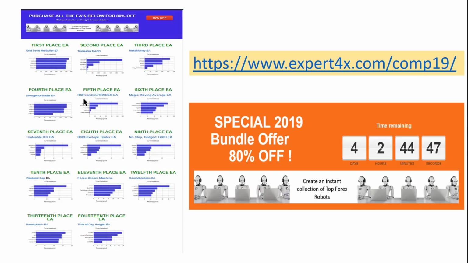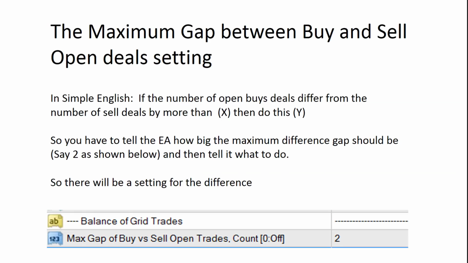So let's get into the settings that we're going to be looking at today. Okay, so this is the maximum gap between buy and sell open deals setting. Sounds a bit complicated, but it's not that complicated, and it only applies really to hedging type of EAs, or EAs that allow both buys and sells to be open at the same time.